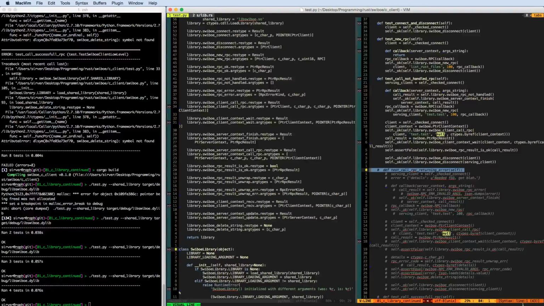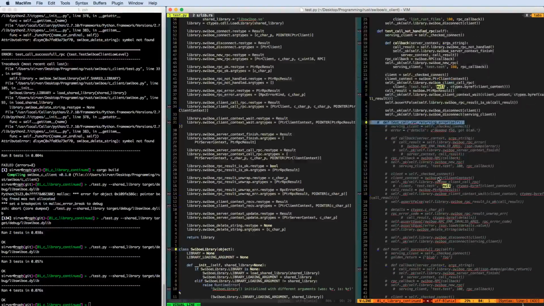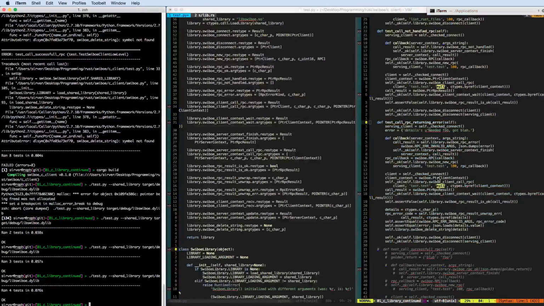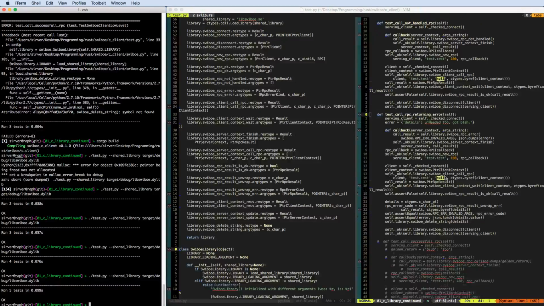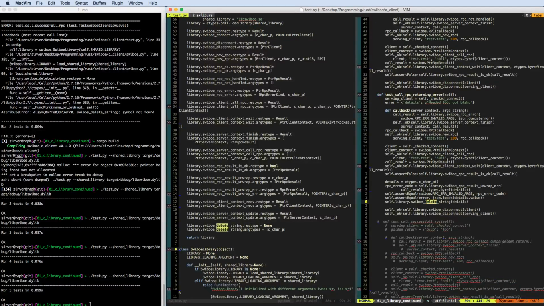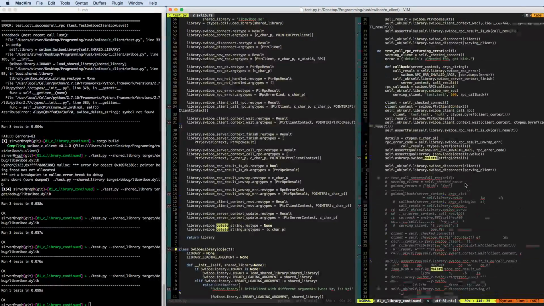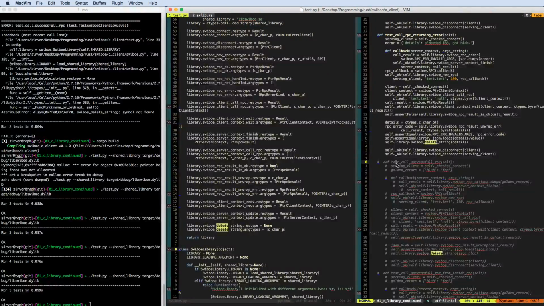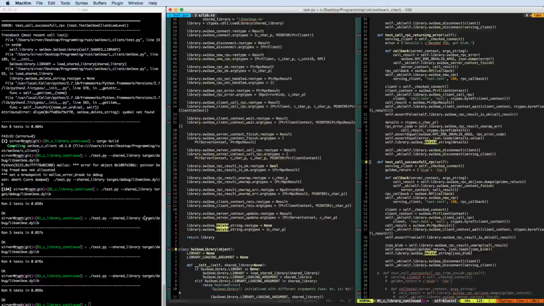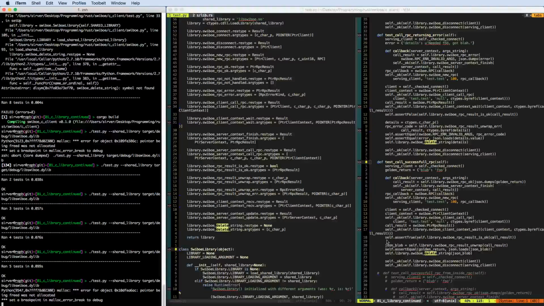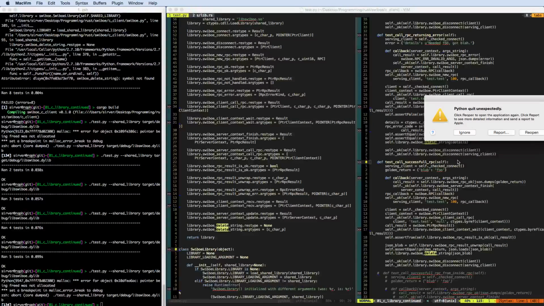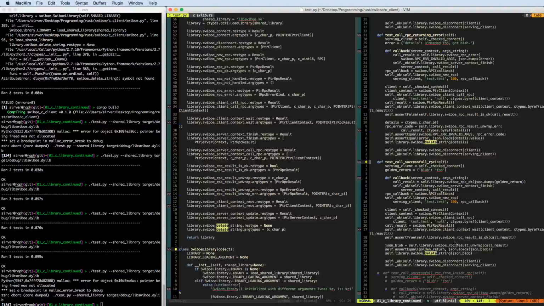And probably here somewhere it's crashing. No, still good. So here it works, delete string, fine. Aha. Aha, aha. Ignore.